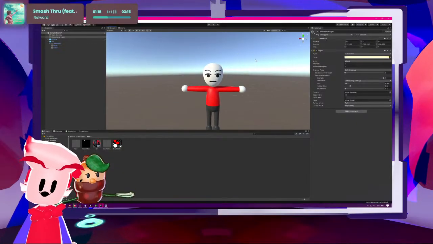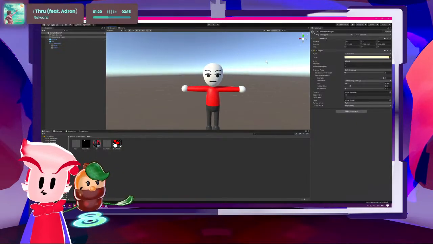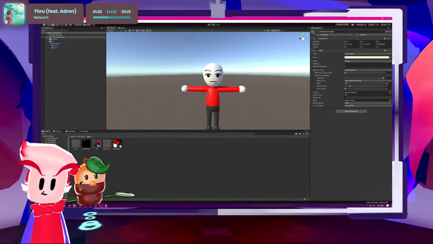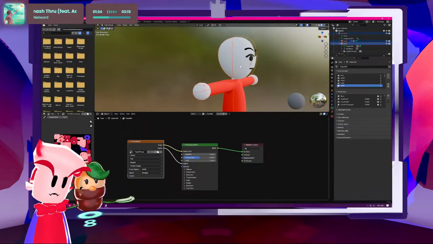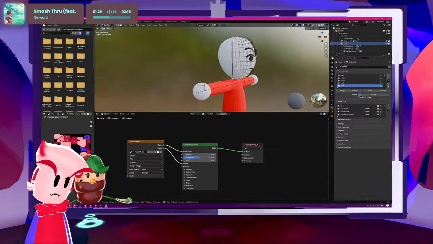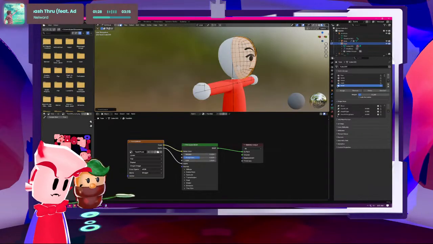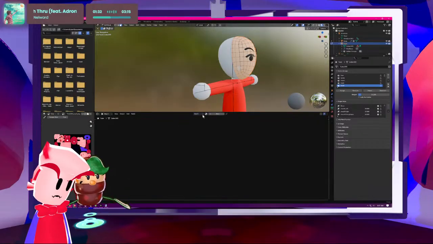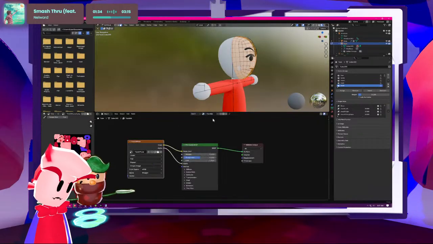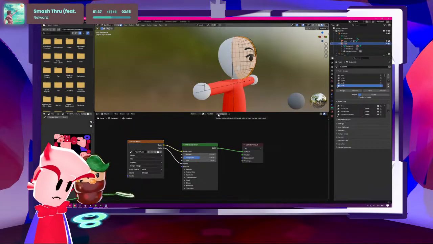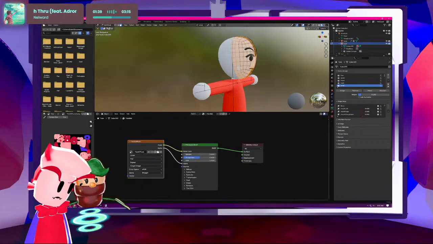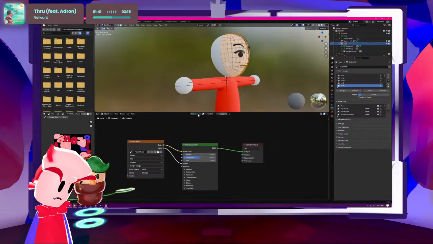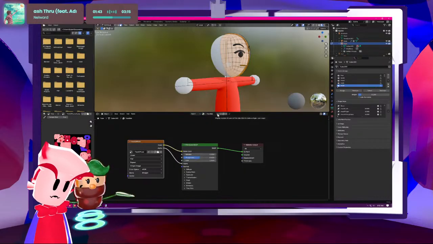I think what I'll have to do is make a third material with the mouth. Why can't I duplicate it?